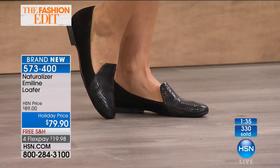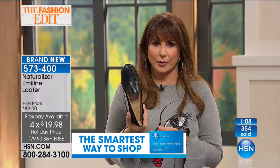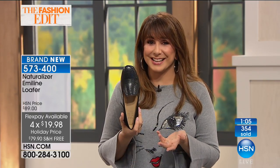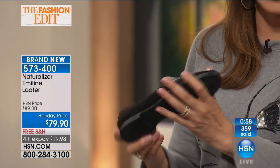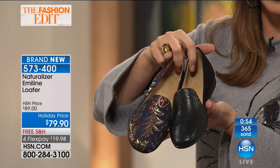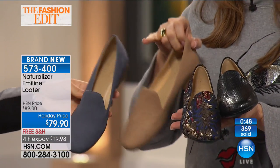Plus it's a leather Naturalizer — and it's $79. Split your payments up — we welcome credit cards, PayPal, however you want to get in. If you're new to HSN and wondering what flex pay is, it's simply making payments. If you want to pay the whole $79 right up front, feel free. However, if you love good cash flow management, take your time paying over four months and you're good to go. You don't need to have ever shopped here before at HSN to take advantage of that. Having Naturalizer here — that nationwide brand that's been going strong for 90 years — built for a woman's foot with a high-end style, but also extremely practical and wearable.